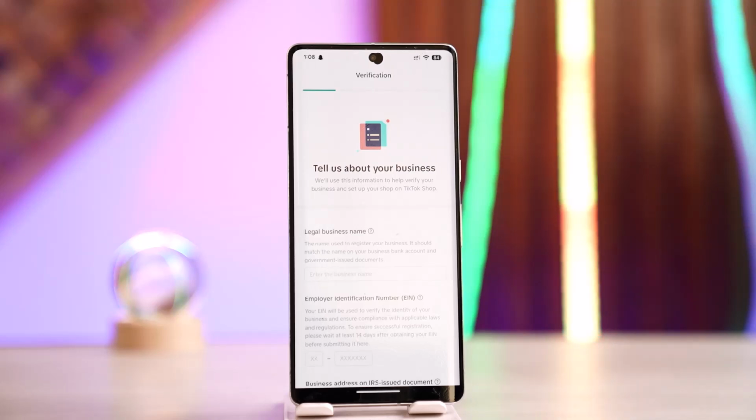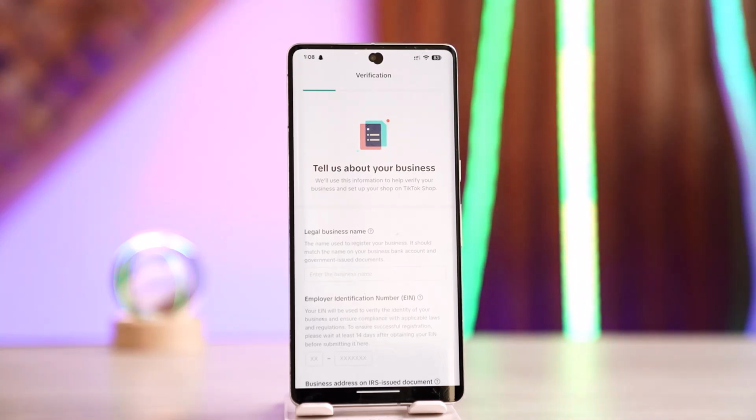Then you want to match the information exactly, starting with your legal name. The name entered on the application must exactly match the name on your official document. This includes middle name, initials, and suffix as well. And ensure your employer identification number and business name are identical to those on your registered document as well. And the name on your linked bank account must match the legal business name for a corporate account, or your legal name for an individual account as well.